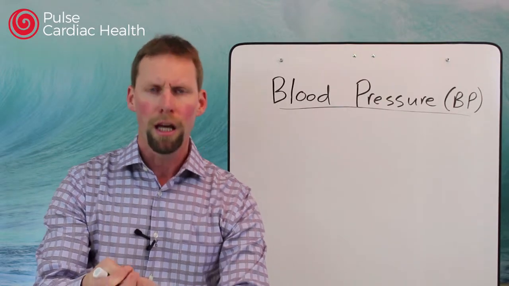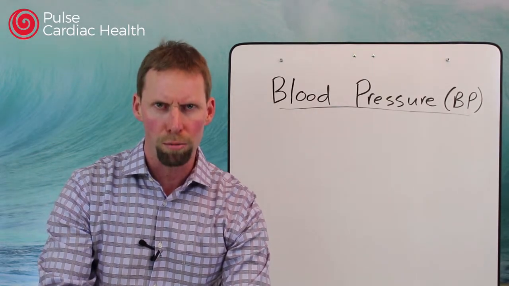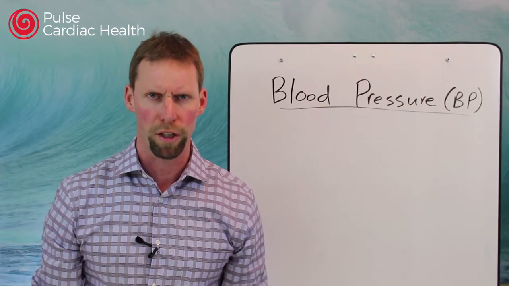It's the pressure when your heart's beating. The pressure in between those beats is called your diastolic blood pressure. It's your low number and it's the pressure when your heart's relaxed.